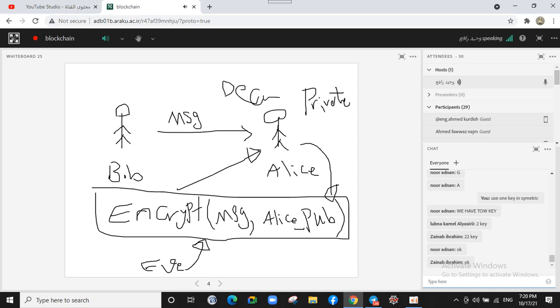For example, if I want to send a message to Zainab here, and I want only Zainab to be able to decrypt my message, it's just an example, okay? I must use the public key of Zainab to encrypt my message. So Zainab can decrypt the message with her private key. Okay?